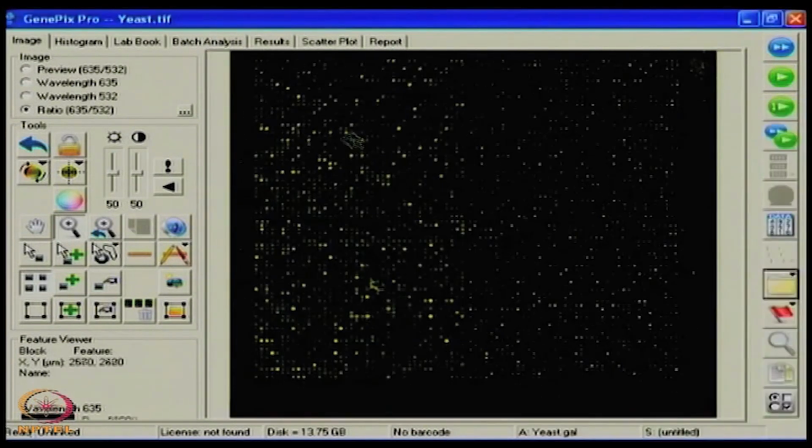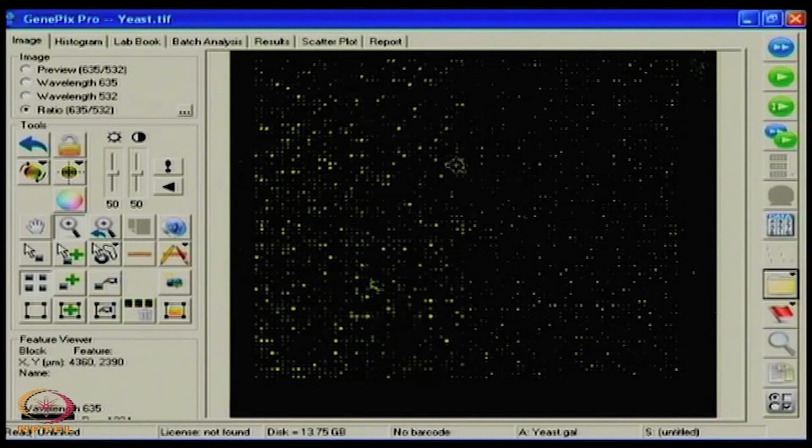So basically, as we discussed, each particular array can be divided into blocks. This particular array contains 4 blocks, and each block has features. The number of feature information is given in the GAL file. So basically the terminology is array, block and features. I need to align that GAL information of positions on top of this, so I have to put in a GAL file and do my further analysis.